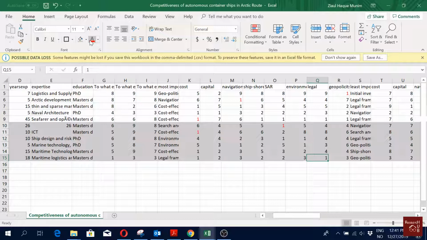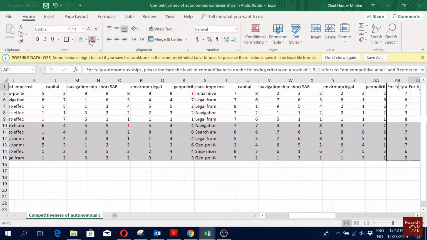So we see that some respondents, instead of using one for equal importance, used a high score because they still wanted to say that it's very important. But we know that for mathematical formulation, we have to make it equal importance. Normally, it is our duty to make sure and to explain this to the respondent before the survey and make sure that they do it properly. But when we are doing it online, often we will not be able to do it, right? And then we have to do the same here.